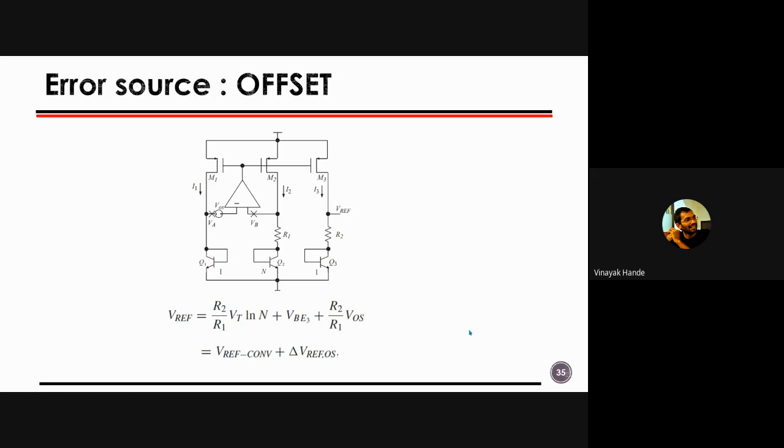Many people have done this, but chopping is generally not preferred for this kind of circuit, because chopping will create other issues like spikes at that particular chopping frequency, so generally it is avoidable. Apart from that, if I'm using the low pass filter, it has its own temperature dependency, so it is not advisable to use chopping here. But you can find some papers where people talk about the chopped op amp for bandgap based voltage reference.